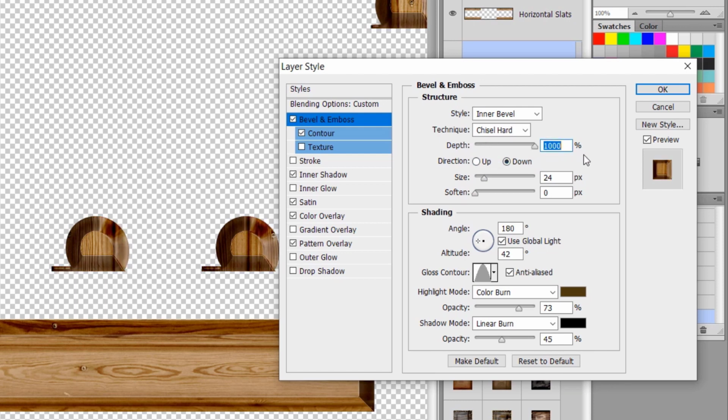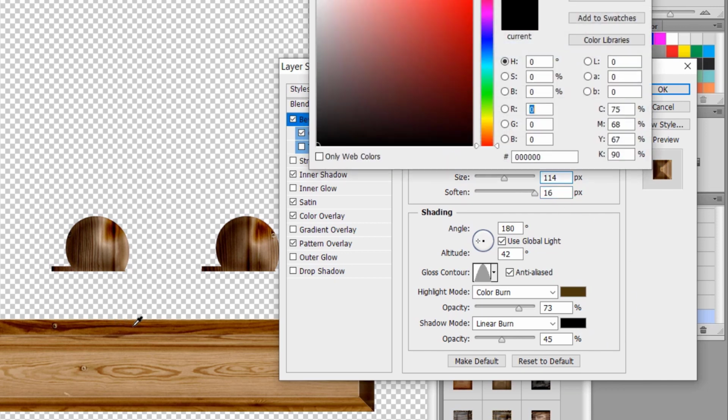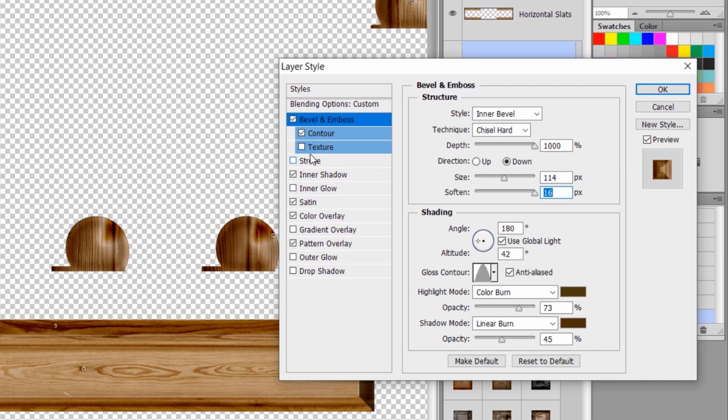We're going to change our depth, our size. We're going to bring the softness all the way up. I'm going to adjust the color so that it matches this just a little bit more. And next we're going to go into Inner Shadow.